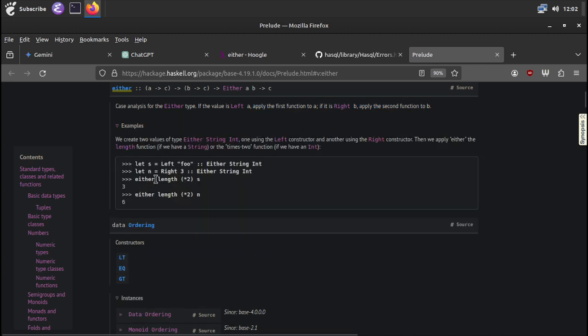Examples. Either length (*2) s, and the type of this argument is either string or int. If it's a string, we take the length, and if it's an int, we multiply it by 2.